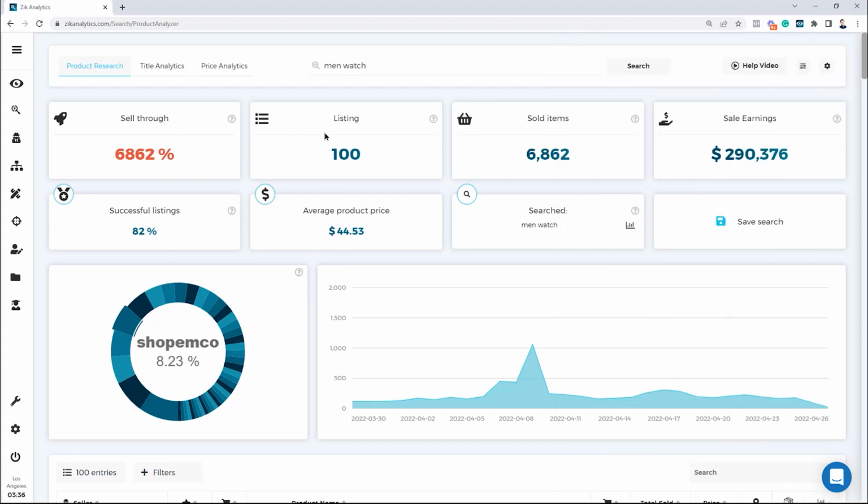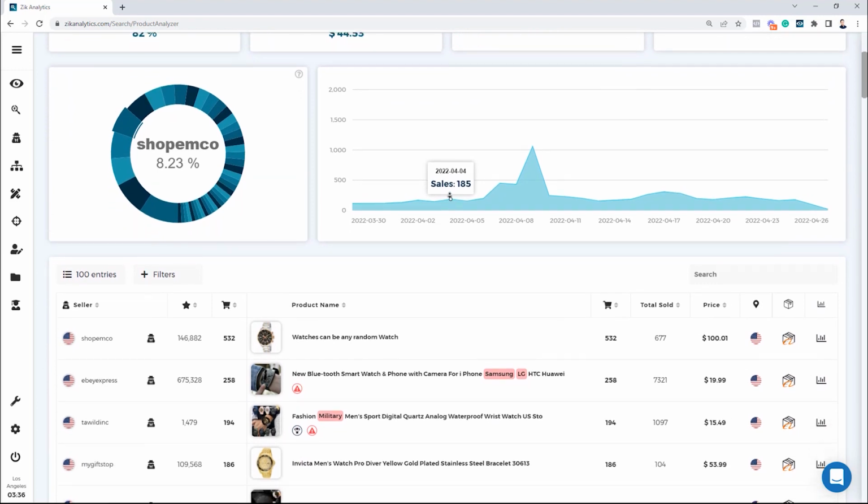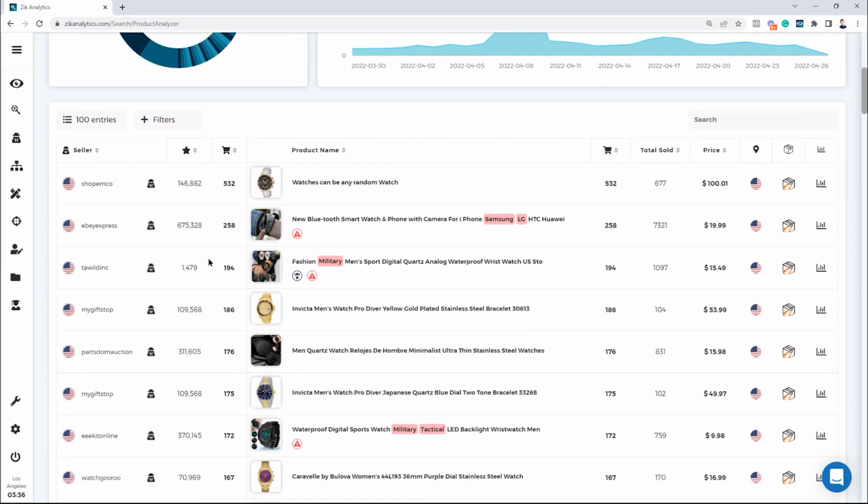Now, after we validate the demand and competition, the next part comes. The next part is finding products, and learning the unique selling proposition of the top selling products in the niche, right? For this, we're scrolling down. When we scroll down, on the left side, we will see the seller information, the country of the seller, the name of the seller, the scan seller button, the feedbacks, the sales, very similar to the category research tool. Then we have the picture and the title of the product, the last 30 days sales and the lifetime sales, the selling price and the shipping location.